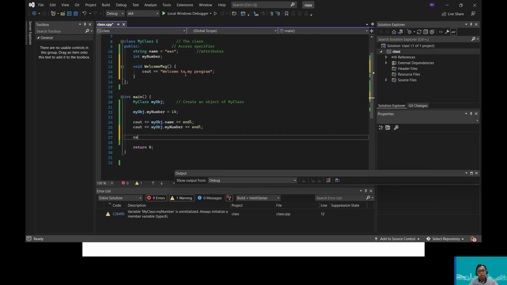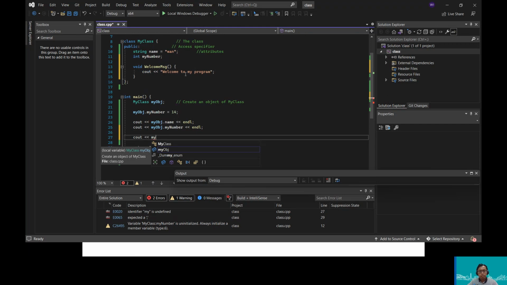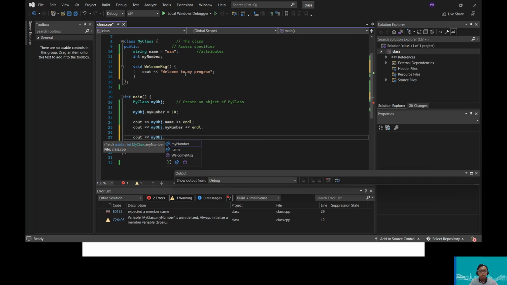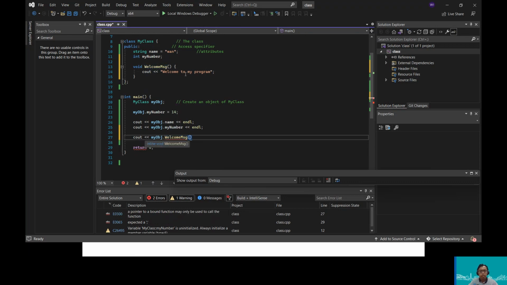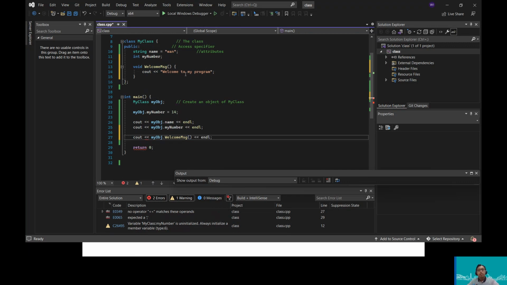You just say cout, and then my object, dot, then welcome message. Don't forget to include the brackets because a function always needs brackets. So let's try to run this.